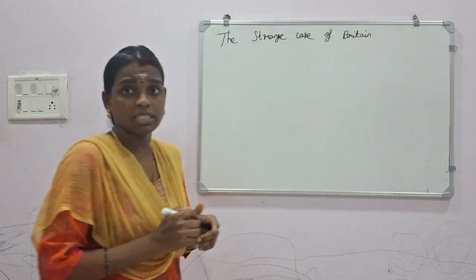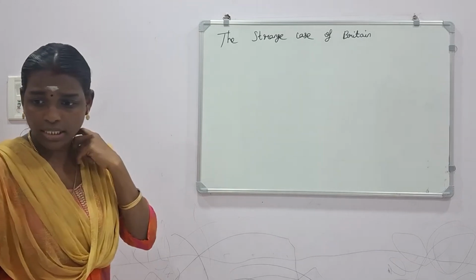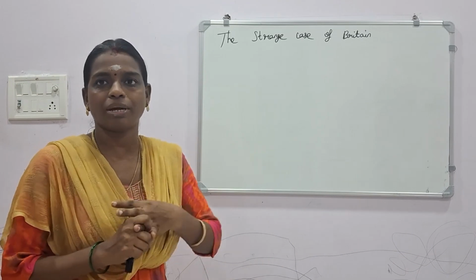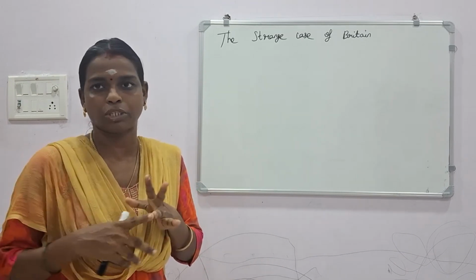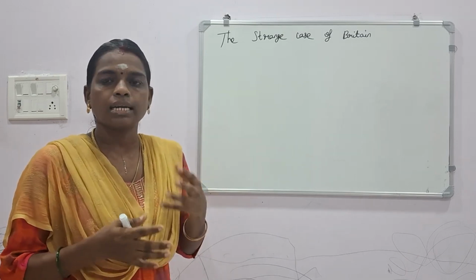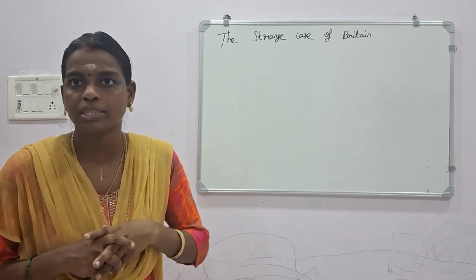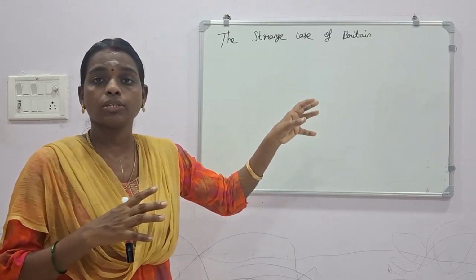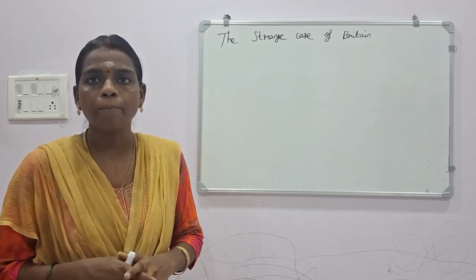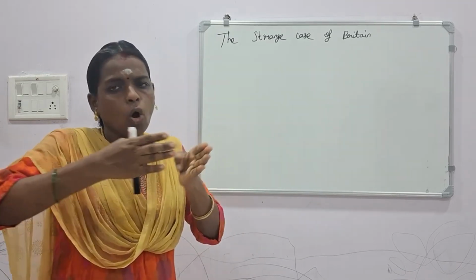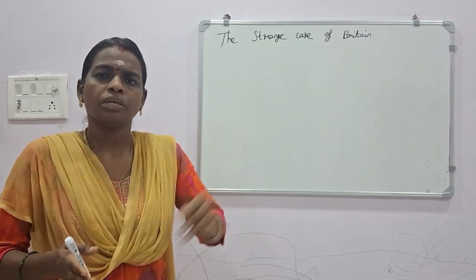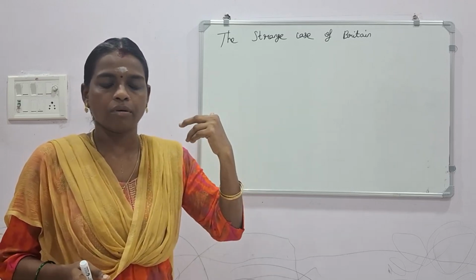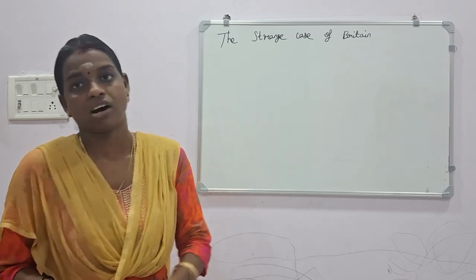The strange case of Britain. Here we are going to learn the strange case of Britain. We studied that Germany and Italy were unified because of revolts by the citizens of those countries. Here, this nation state was not formed with a revolution. It took a long process. Step by step only, it became a nation state. Step by step, that country was unified and became vast.